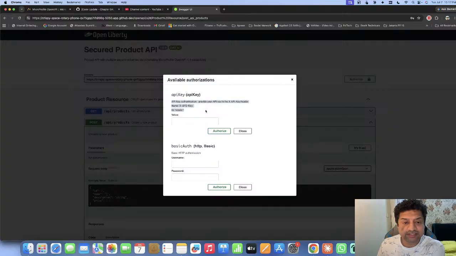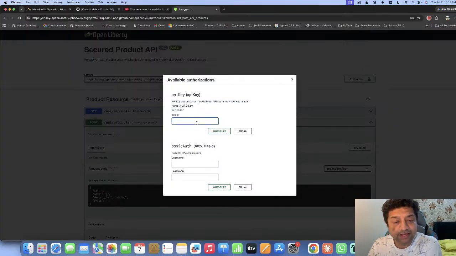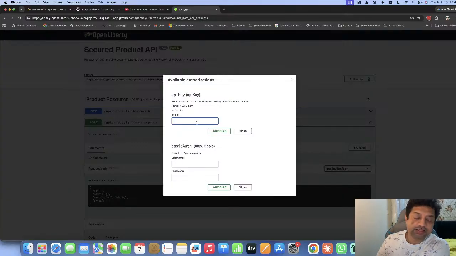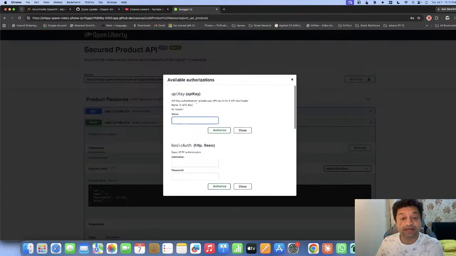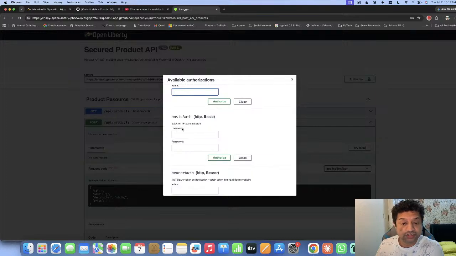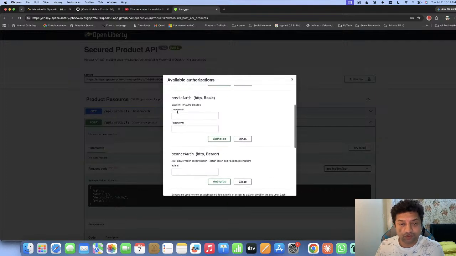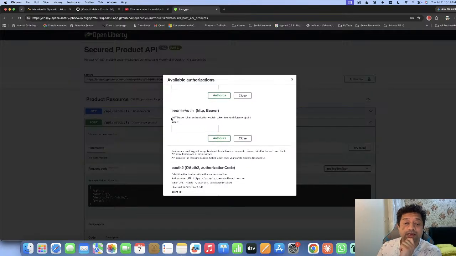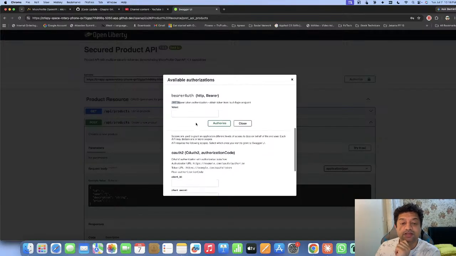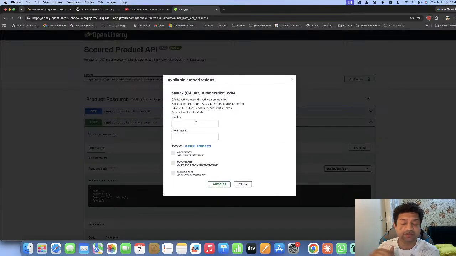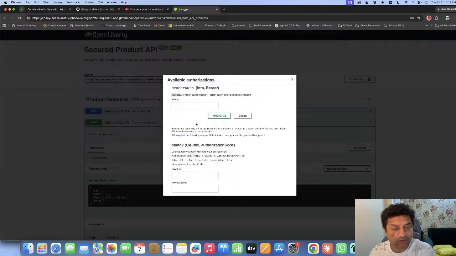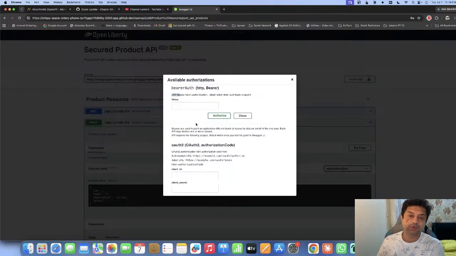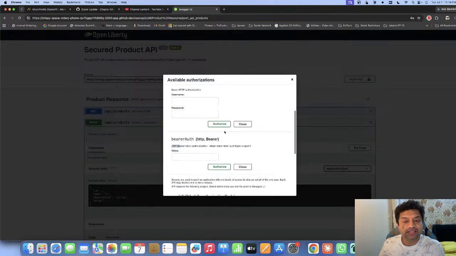This is a place where, if you want to test your API, you can enter various authorization mechanisms, which include API key, username and password for basic authentication, or bearer token for JWT authentication. All these options are available. Even if your API supports multiple authorization mechanisms, you can show all these options.